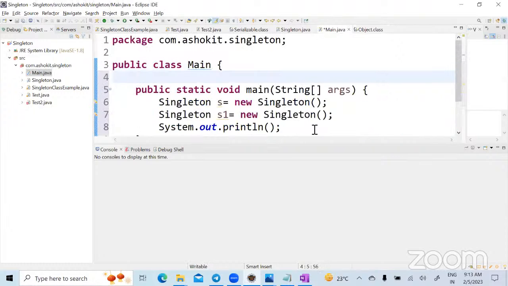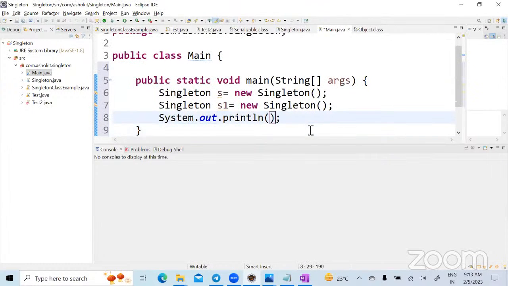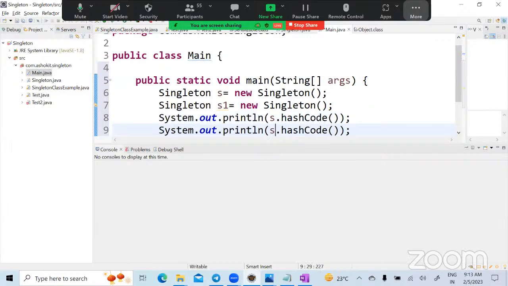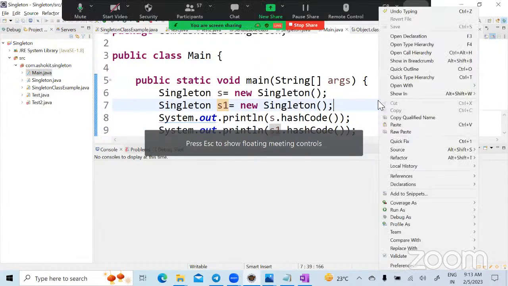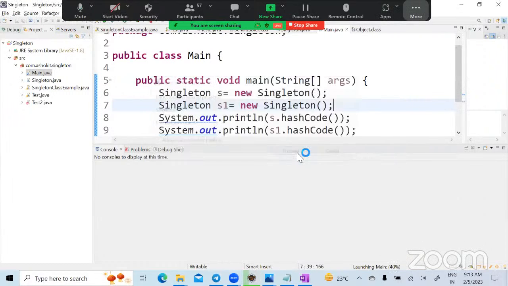Now let us call this method. I'm doing s.hashCode(), and now s1.hashCode(). If the hash code is the same, there may be a possibility that the objects are the same or different. But if the hash code is different, then the objects are for sure different. Now let us try.